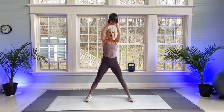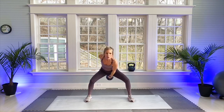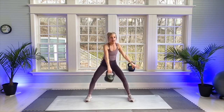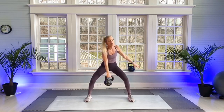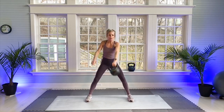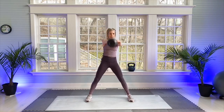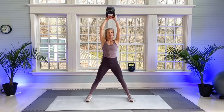Alternating your arm drops as the kettlebell comes down. Left arm's up. Down. Both hands here. Right arm. Use it. Yeah, so it's alternate. Breathe. Stay with this one, 30 minutes. Challenge yourself today.